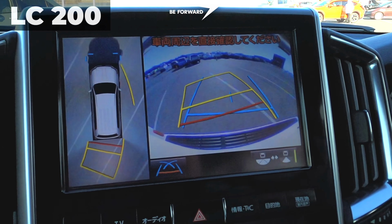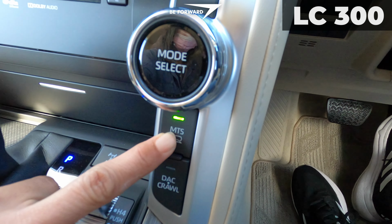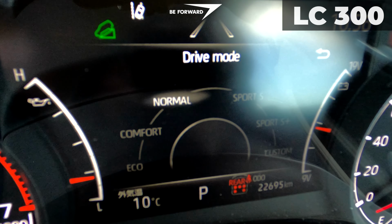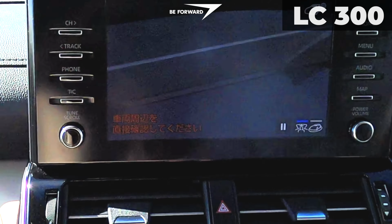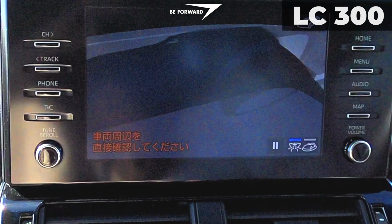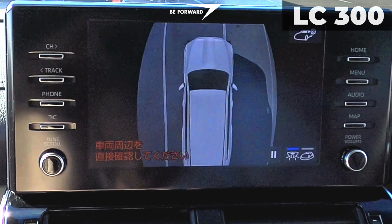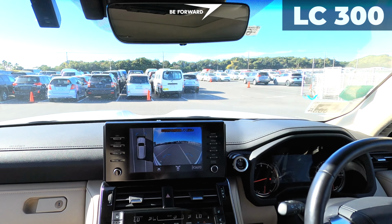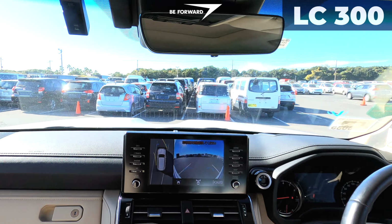The 300, with its advanced terrain modes, upgraded suspension, and additional underbody camera, makes even toughest terrain feel like an effortless adventure. The ride is refined and smooth, without the jarring motions of the 200. The new hill descent and crawl modes perform exceptionally well. You won't feel the need to constantly use the brakes or carry as much momentum as you did with the previous generation. From an off-road perspective, these are certainly some of the biggest differences between these two Land Cruisers, and crucial considerations when choosing the one that best suits your primary usage scenarios.